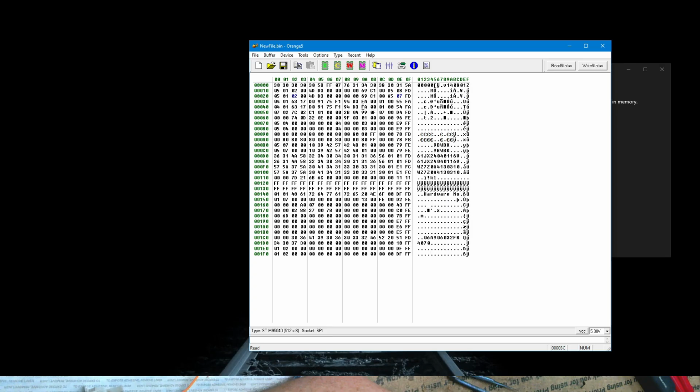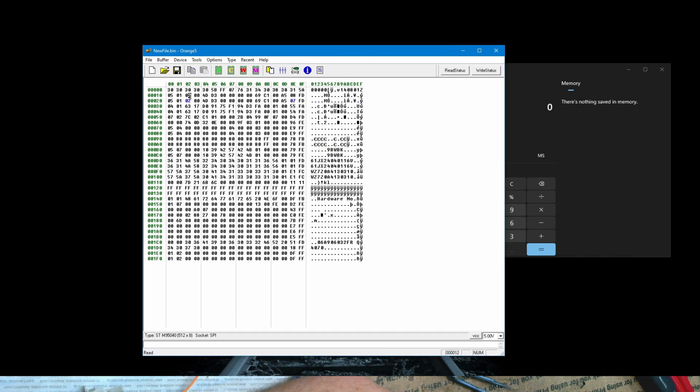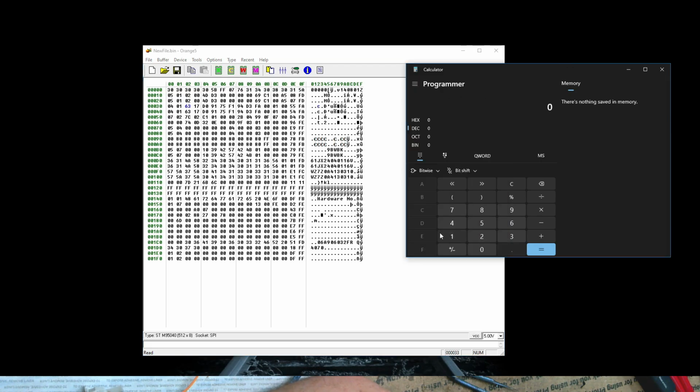Okay, and a couple other things if you cared about this dump. As far as turning the immobilizer off, that's all we have to do. We have to add at 12 and 22, and then subtract at 1E and 2E. But also in our dump, we could get the PIN number for the ECU, which is right here. And you do have to byte swap it. So where we see 6317, you would actually do 1763 in hex. So you go here into your programmer calculator, select hex, and type in 1763, and then this decimal is our actual PIN number. So our PIN number would be 05987. You just swap these around and convert the hex to decimal, and that's your PIN.